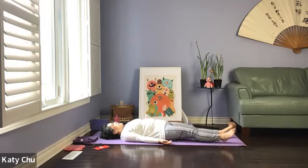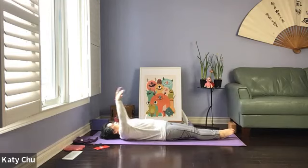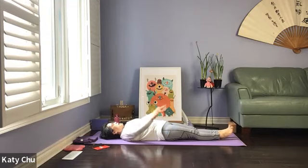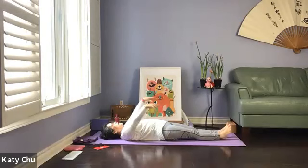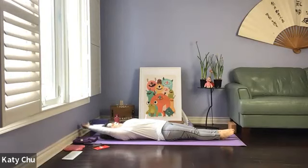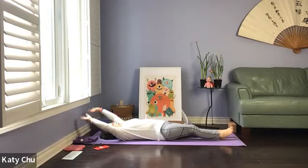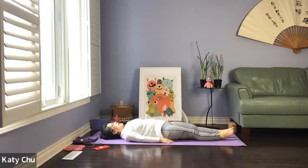Now we'll bring the legs together, point your toes. Inhale your arms up above the head. Full body stretch. Exhale and down by your side. One more time. Inhale your arms up above the head. Fingernails towards the floor. Point your toes. Big stretch. Exhale and down by your side.